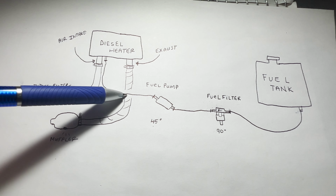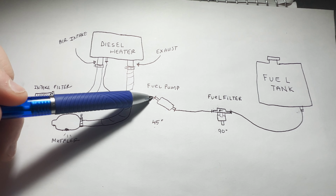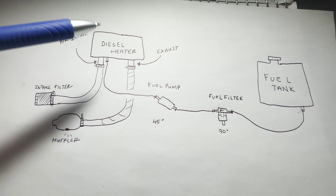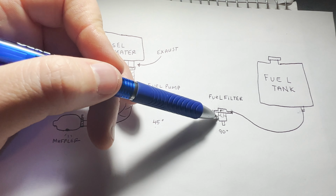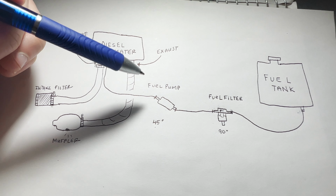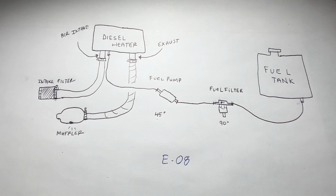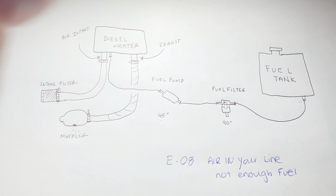This fuel line does not run into the exhaust. It's just signifying where I connected the fuel pump to the diesel heater. These are under the van. Originally, when I first started this heater, I didn't fill up the fuel filter, and that took a while to actually get fuel up into the heater. So it caused an error OA code. And that means either there's air in your line or there's not enough fuel.